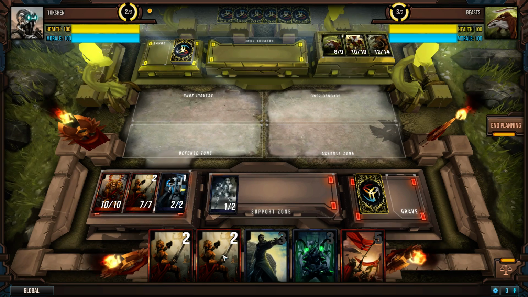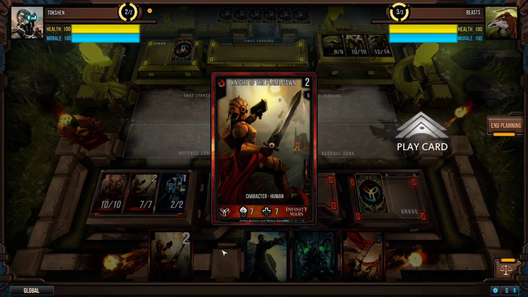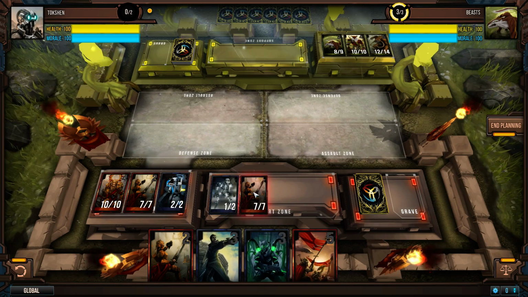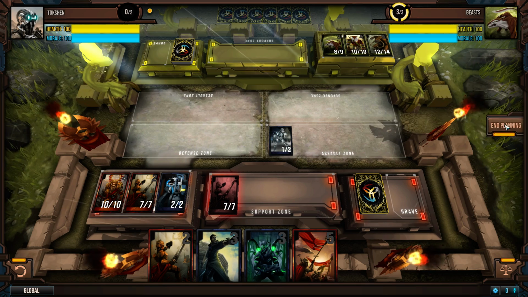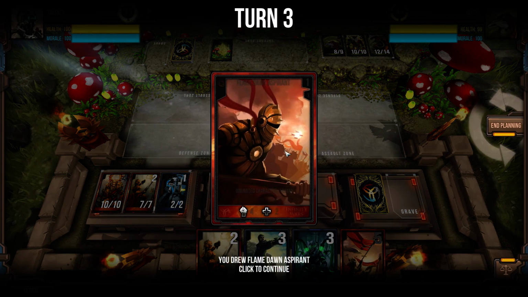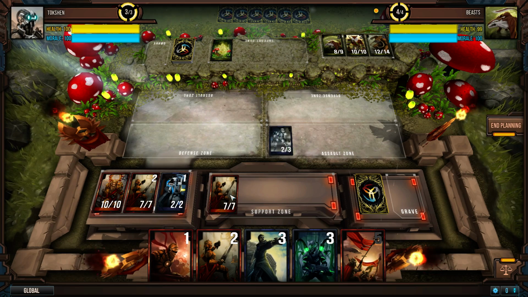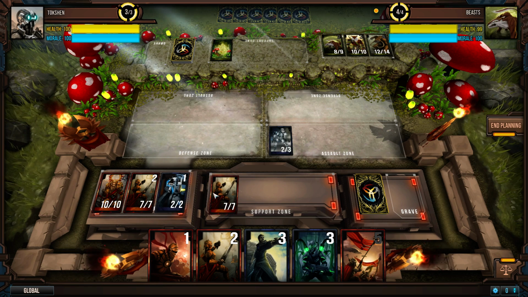What do I want to do? Let's deploy you. We'll bring you into the assault zone. In planning. And now you should be a 2/3. Okay. So now my opponent can play this 10-10, but where would they play it? In the assault zone, maybe?